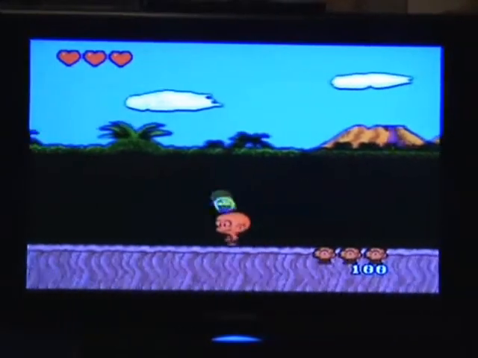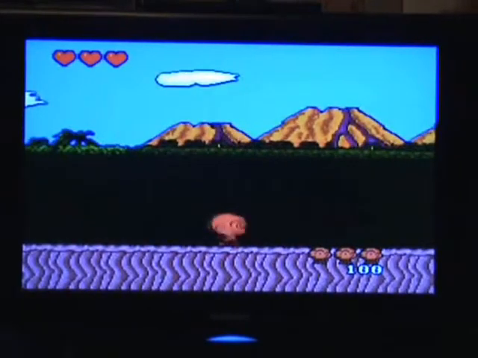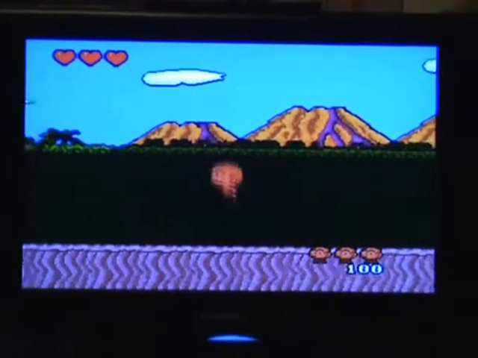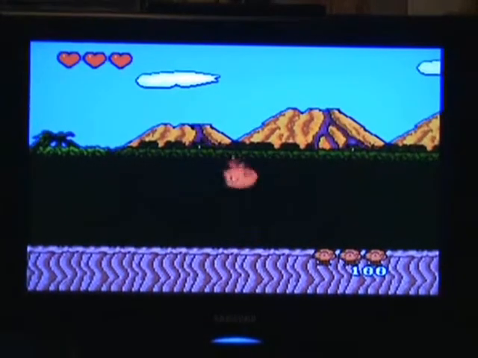Going back to the headbutts, as you can see, the main attack is the headbutt, and you can also do a diving headbutt. When doing a diving headbutt, if for some unknown reason you want to cancel your headbutt, quite frankly I don't know why you would, because if something's going to hurt your head, it's definitely going to hurt your feet. You push the button again, and there you go.